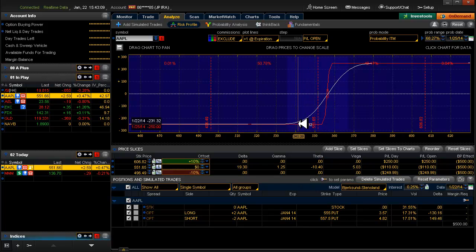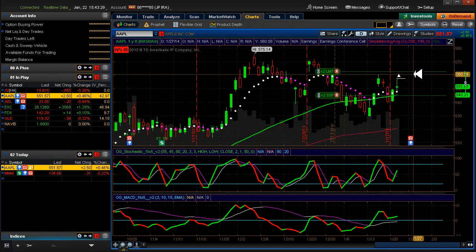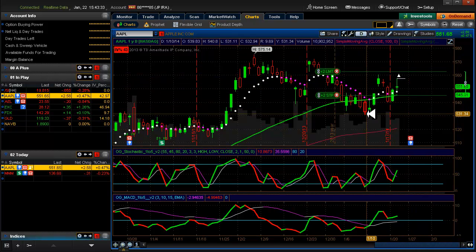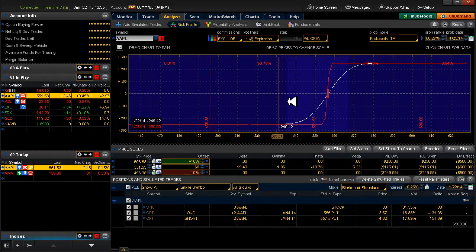So that means that our total loss is going to start getting closer and closer to our long strike, and eventually we'll meet up with our break-even point here. That's why I'm saying that on the chart here, these two lines are going to start getting closer together, just as they would here on the Analyze tab for a given price.